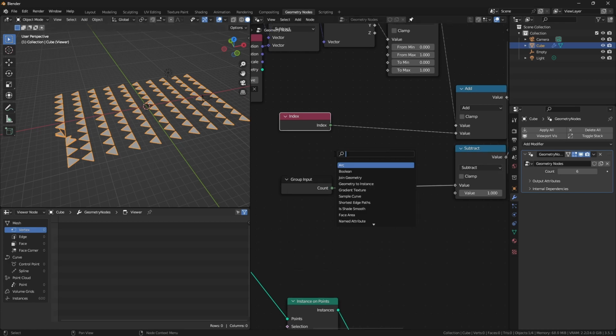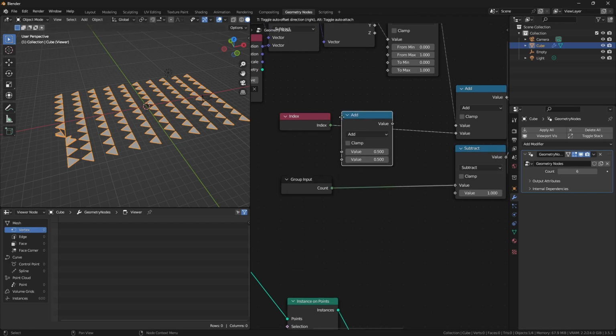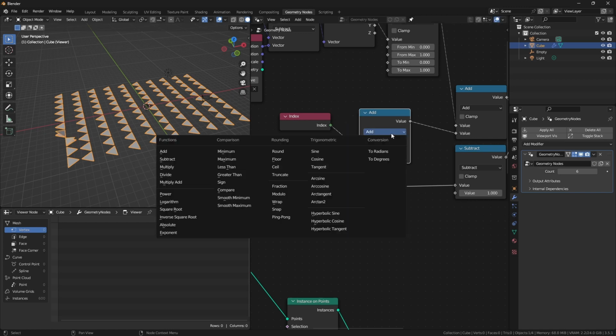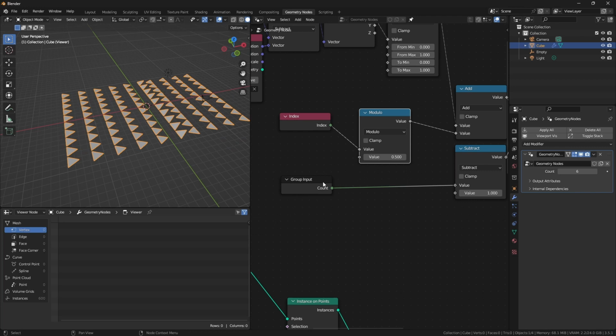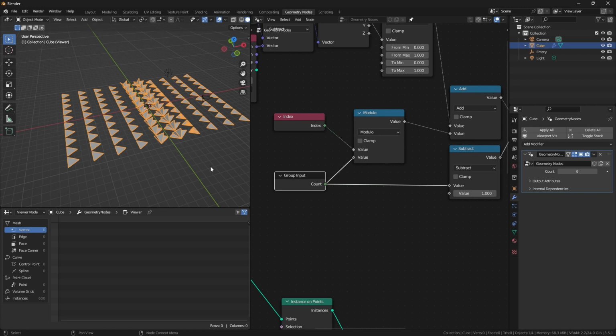To do that, we use math and operation modulo. And here we grab our count of triangles.